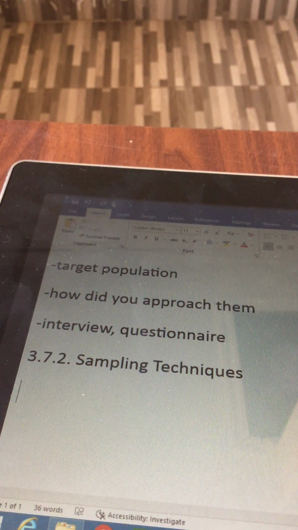For example, in data collection you will say there are two methods, two types of data that could be collected, primary and secondary data. You explain what primary is and what secondary is, but you used primary because you wanted to get first-hand and valid information. If you used secondary, because you wanted to get detailed information, and time, you have to explain why you used primary, why you used secondary.